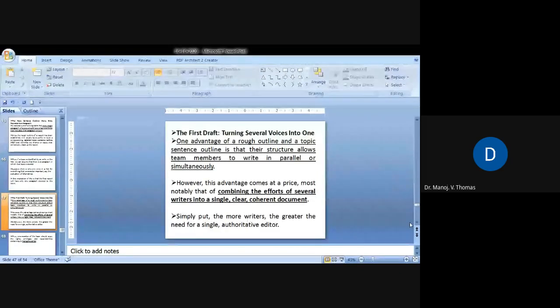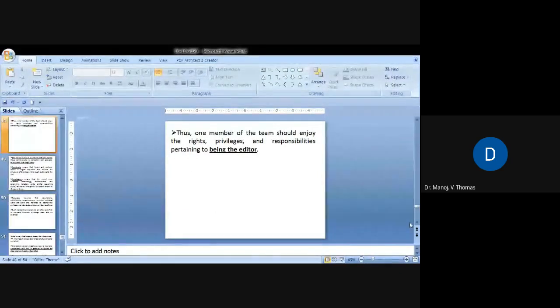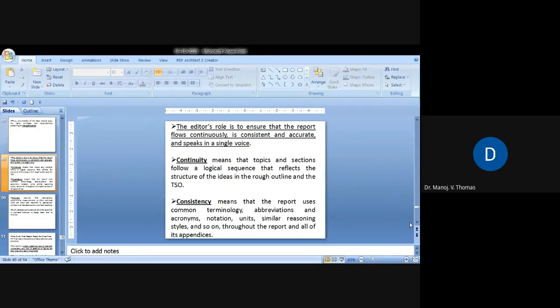One member of the team should always work as editor, and he should discharge his rights, use his privileges, and perform his responsibilities very efficiently, because individual team members contribute to the different parts of the report, and the editor, the one team member designated as editor, can combine and edit and make it a single document.